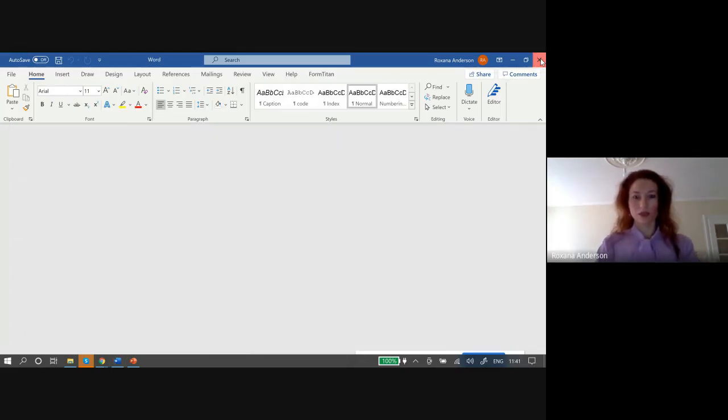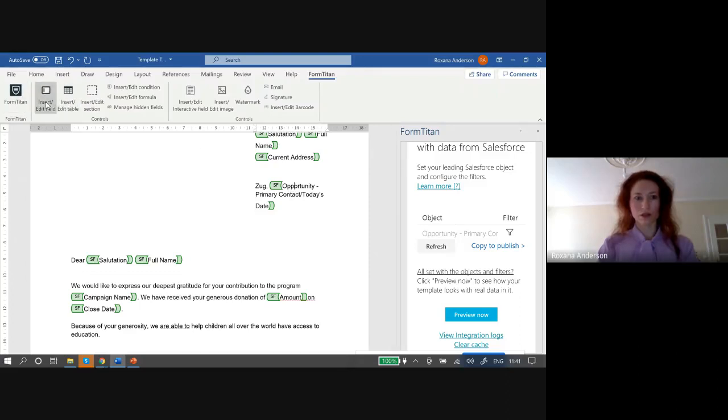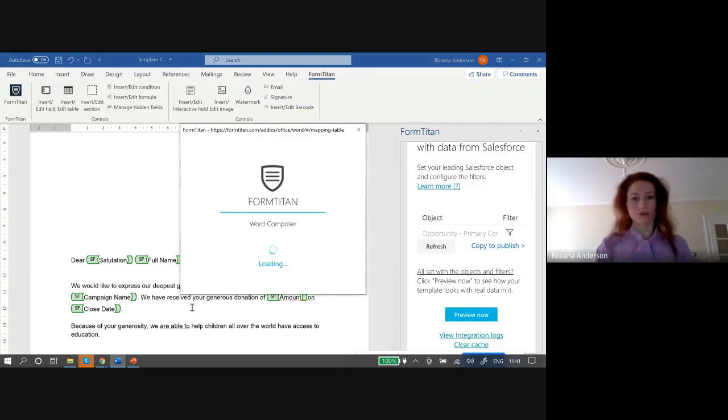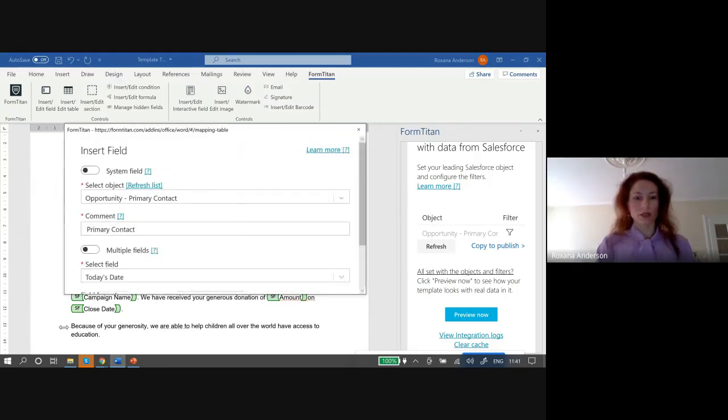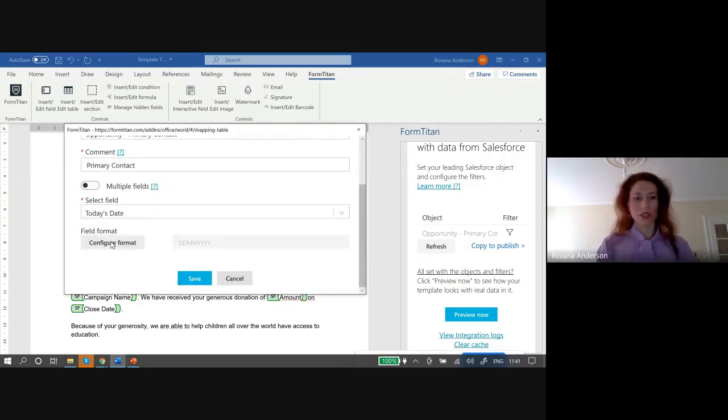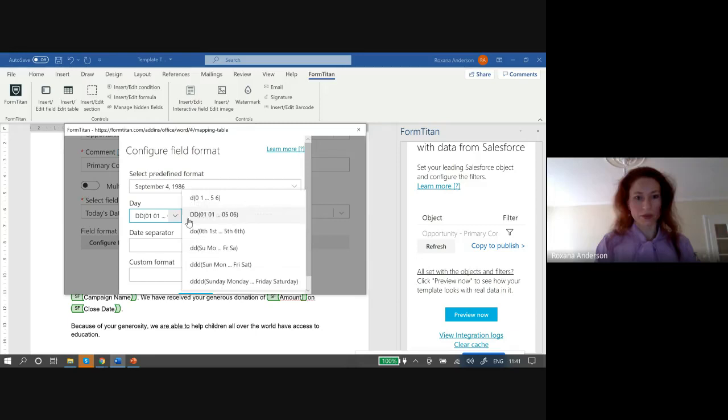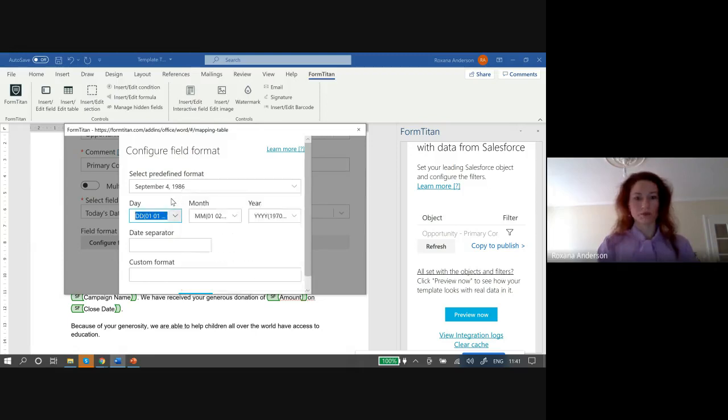Okay, so I will close this. I wanted to show you the date formatting, that you can modify it more if you like. Here, if you click on configure format, you can, for example, specify that you like the date to be displayed like this. So for example, I can just type it here directly. I would like the date to be displayed first and then a comma, the month, maybe just the number of the day.